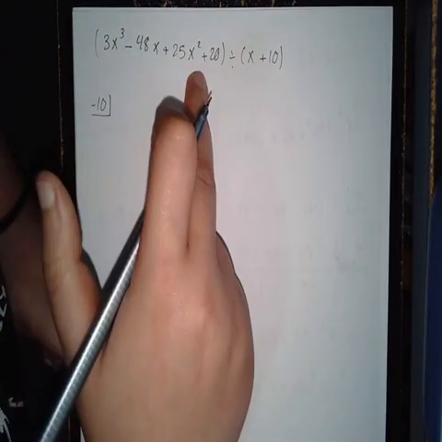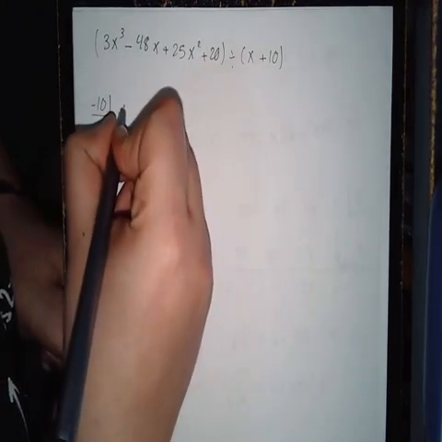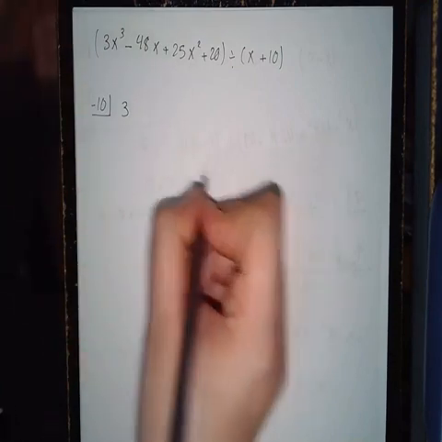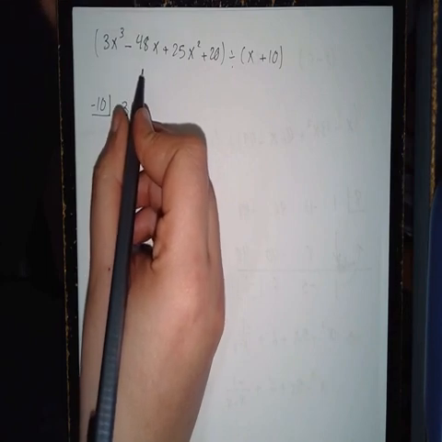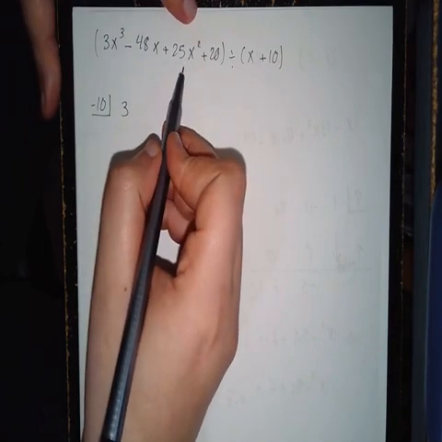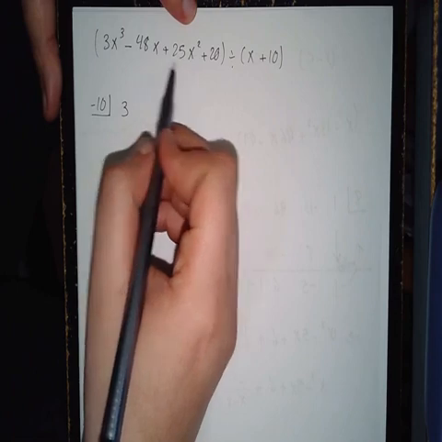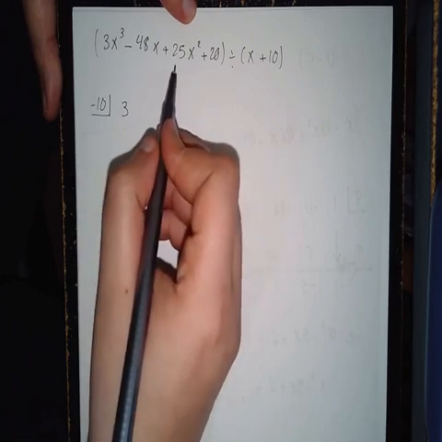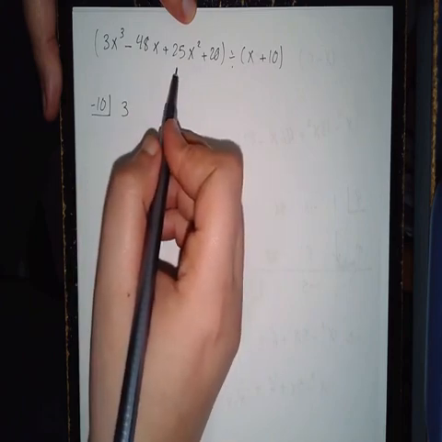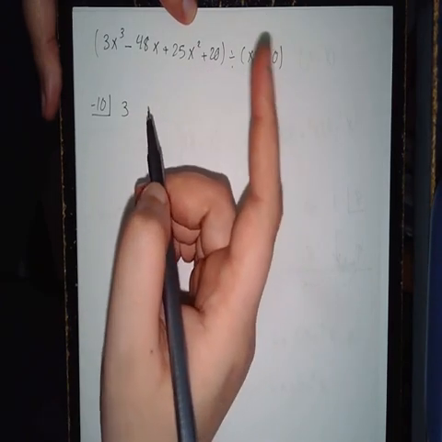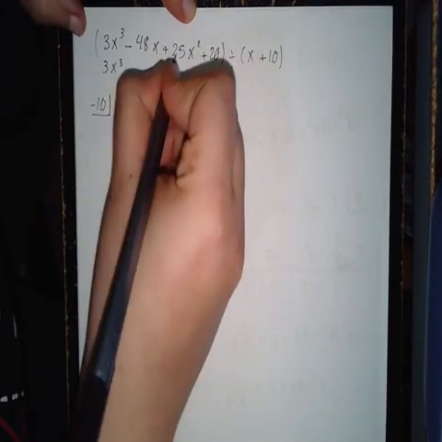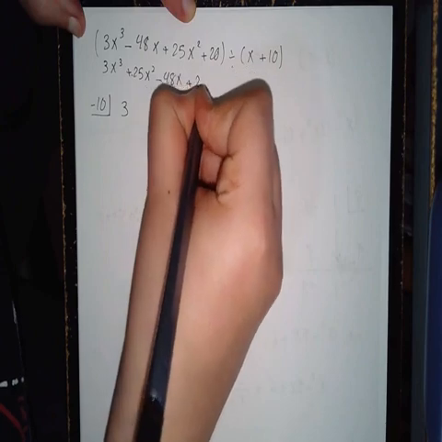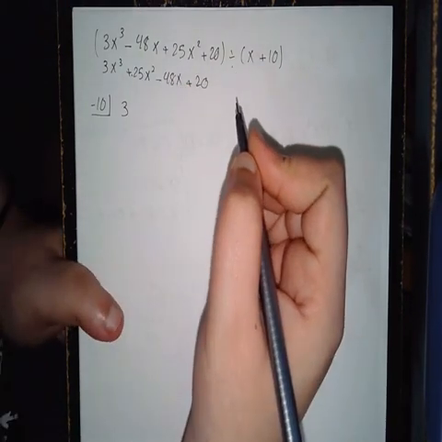Now, over here, my function is going to be what? 3 is the first value you write down, right? So that's the cubed. Next, you need the squared. Oops, we don't have it. But wait, it's right here. So sometimes I could be sneaky and give you the function a little scrambled. You need to be able to tell if you have all your values or not. And I recommend reordering before you solve. So it only takes a second for you to do this. You just write, okay, 3x cubed plus the 25x squared minus the 48x and then plus the 20. Now you don't have to worry about messing it up, right?